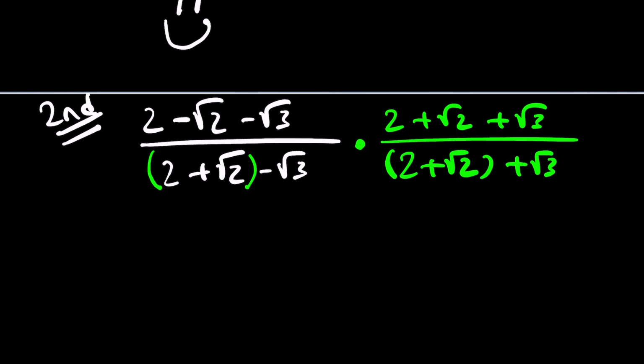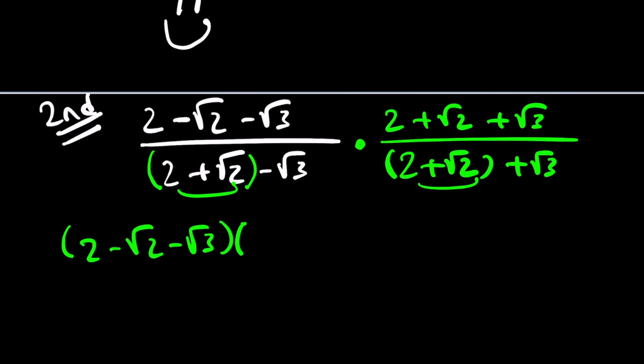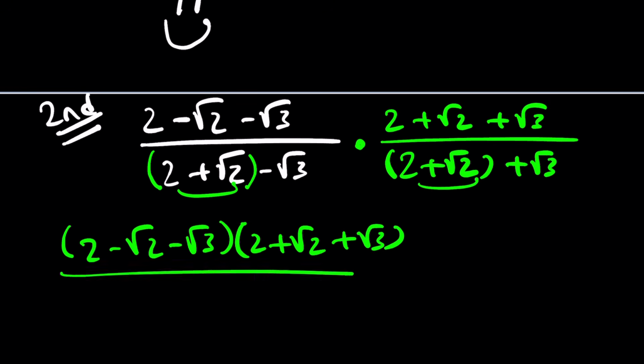And I don't need parentheses. I just wanted to emphasize the fact that this is A and that's B. We're kind of multiplying A plus B and A minus B, which is from difference of 2 squares, A squared minus B squared. Make sense? So here's what we're going to get from here. And you don't have to distribute right away if you don't want. But at the end, you will have to. And not too bad, at least if you don't have any variables.